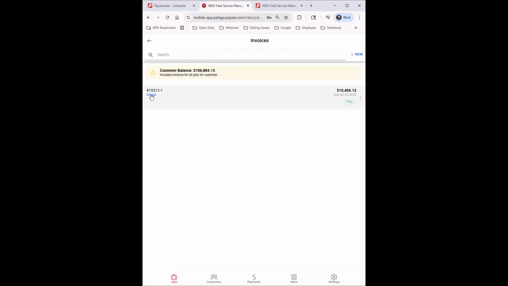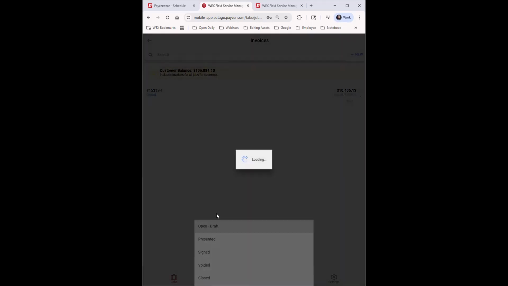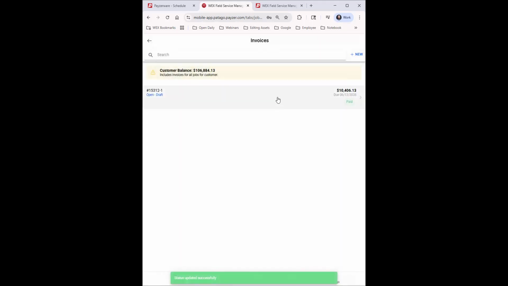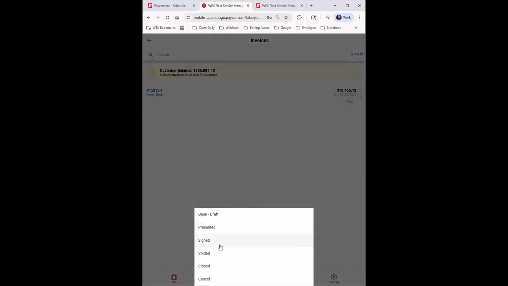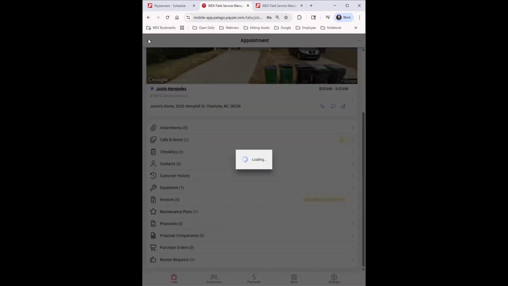You need to tap closed, and that's going to bring up the different statuses. And a document does need to be in open draft status to be edited. When you're done, you can just tap and put it back to whatever it was before. All right, let's go ahead and tap back.